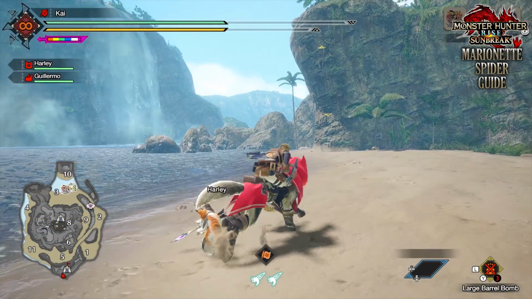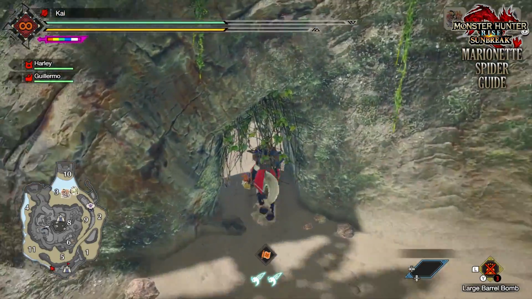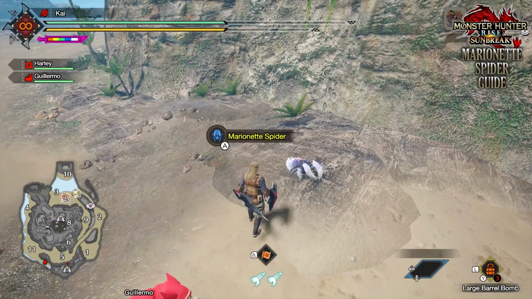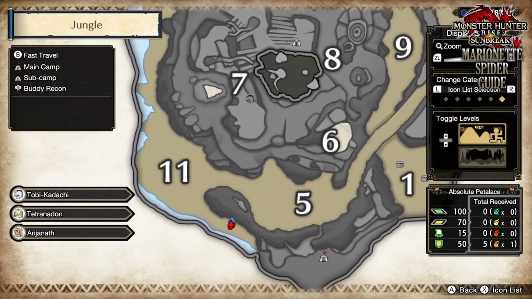Now next up is the jungle, and once again there are 2 here. The first one is really easy to find. From the starting location, simply head west towards Zone 11 and you'll find the first Marionette spider on the ground as you travel. It's really difficult to miss.